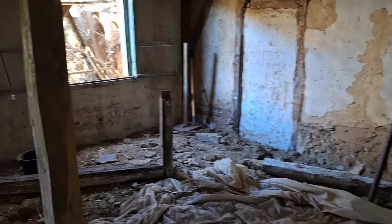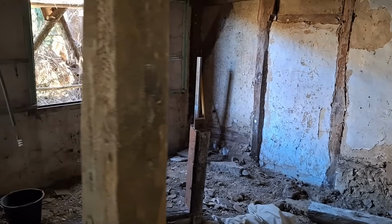There you go, a bit of a tip downstairs. We'll clear it up at some stage.